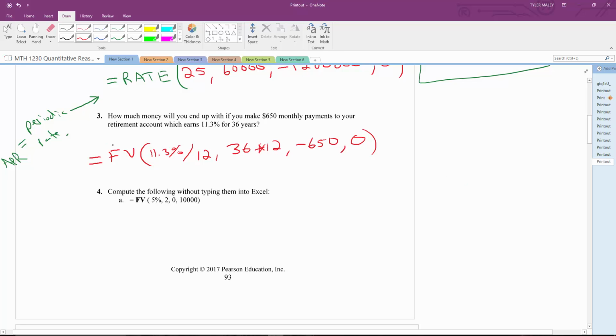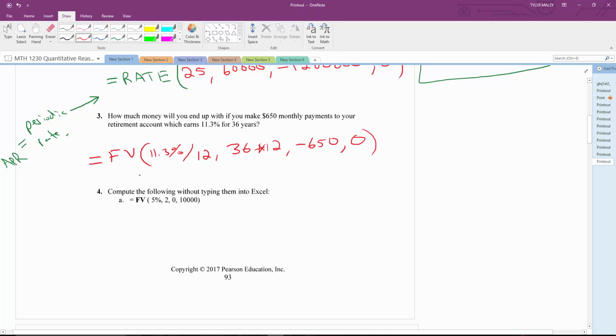So if I put this into Excel, this would return how much money we would end up having in the end. We're going to plug this into Excel in a moment. We're going to build an amortization table together, using some of these functions. But if you'd like, you could pause the video here and plug these into Excel and find what these values are for the first 3 problems.